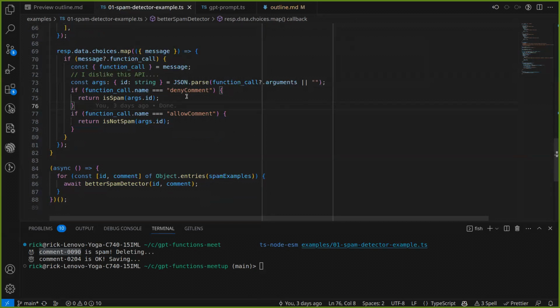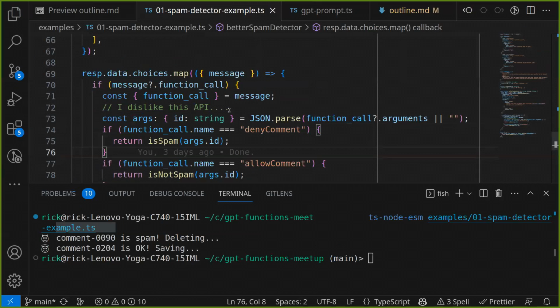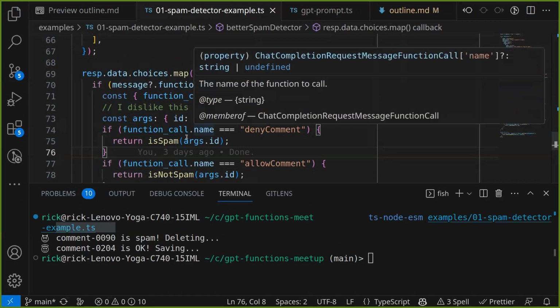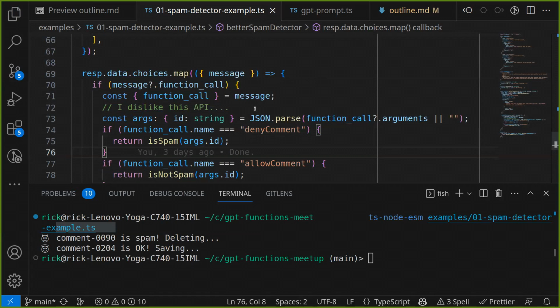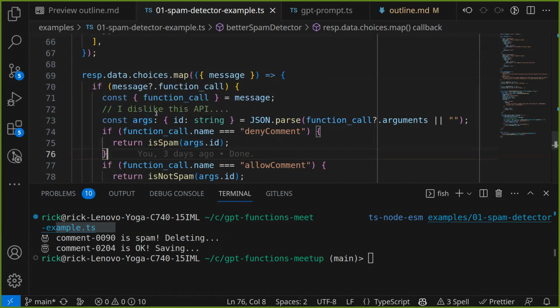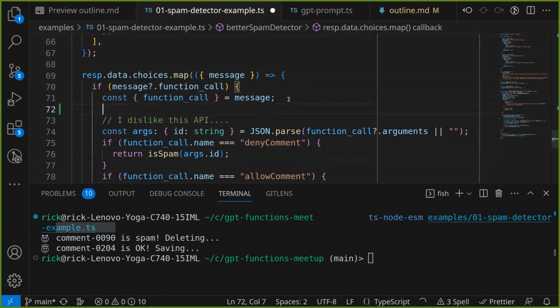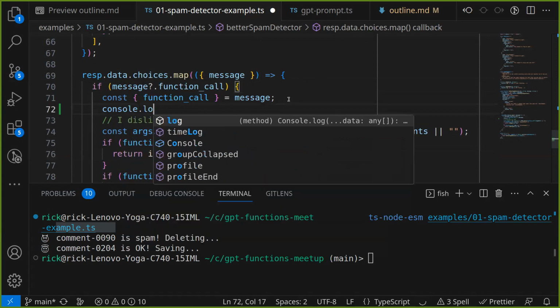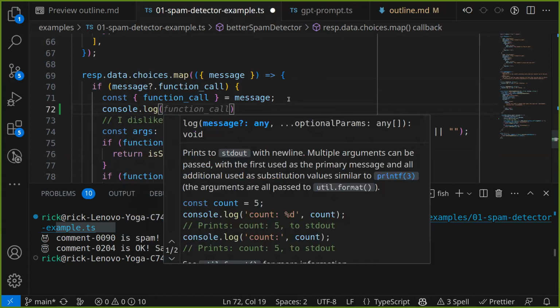And I think this code might be pretty self-explanatory. So if the name is deny comment, then we take the args. And if you'd like, here I'm going to run this, and I'm going to do a console.log so that you can see the shape of the data that we're working with here.